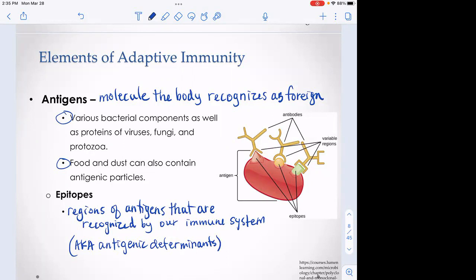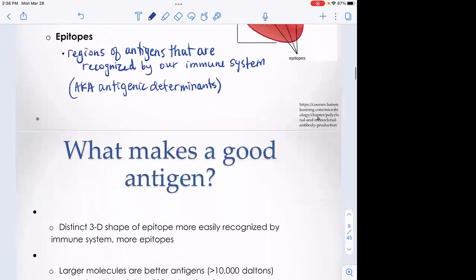What's the difference between an epitope and an antigen? Well, we might refer to some bacteria as an antigen, but then there are all different sites on that bacteria that an antibody might recognize. So there are lots of different epitopes that a different antibody, a B cell receptor, or a T cell receptor might recognize. The more epitopes an antigen has, the more likely our immune system is going to have a good response. With COVID-19, you hear again and again about these spike proteins. Why do we make so much fuss about that? Well, that's the only outside part of the virus that our immune system recognizes, those spike proteins. For a while that was what everybody was talking about.